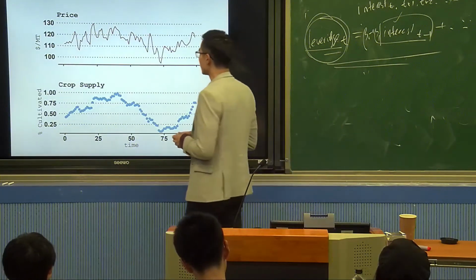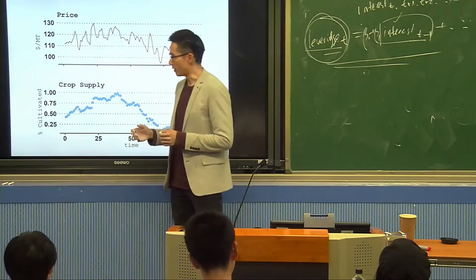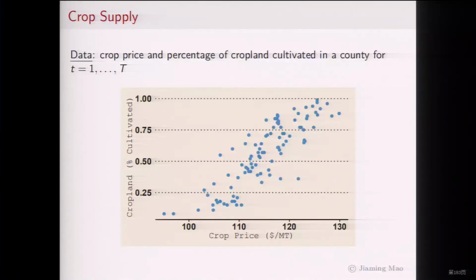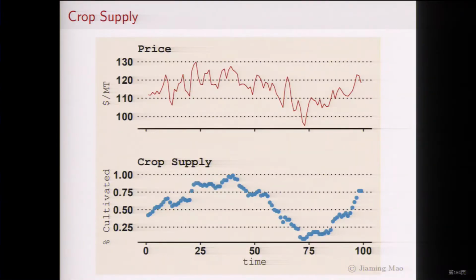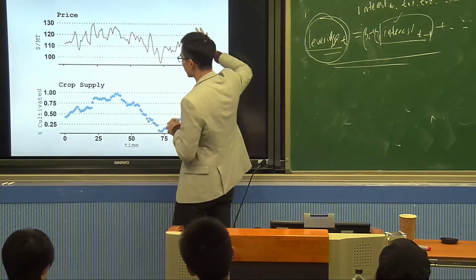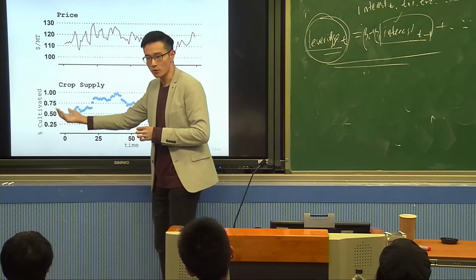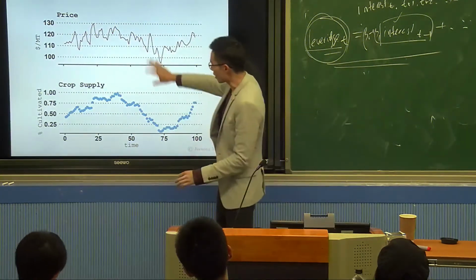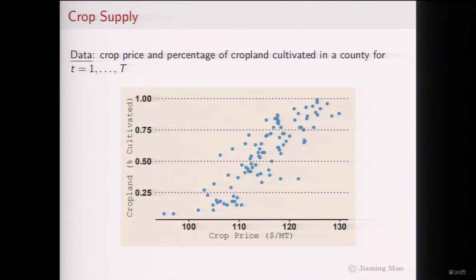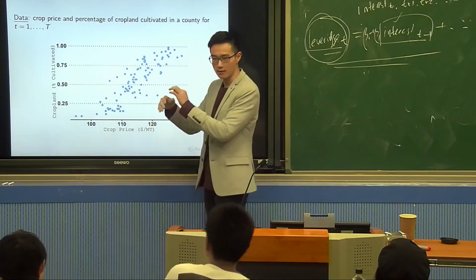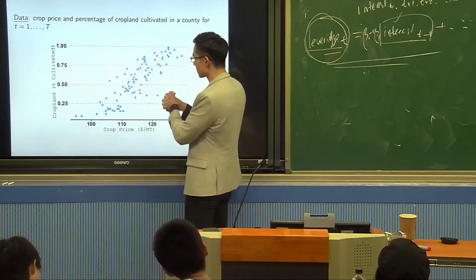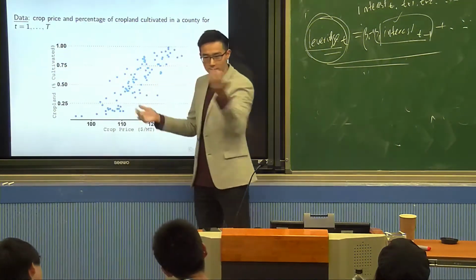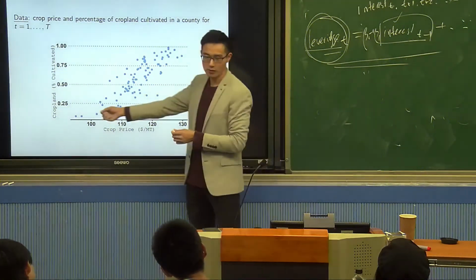Well, here's some data on farmers. Imagine there is a crop, and the crop can be barley, I think. So this is the price of barley, which is a crop, over time, and this is how much farmers grow that crop. As you can see, if we disregard the time dimension and treat this as a static thing, then in a static framework, the higher the price, the more people cultivate. Pretty easy, right? So you can do a linear regression and you're done.